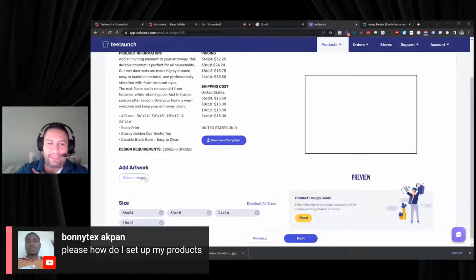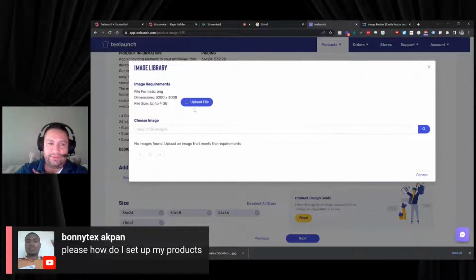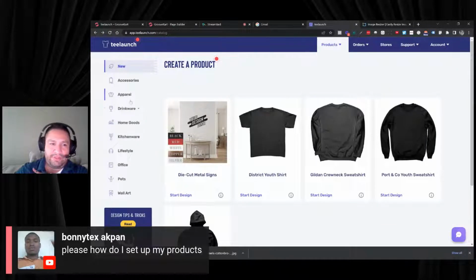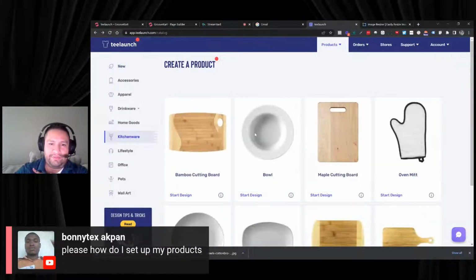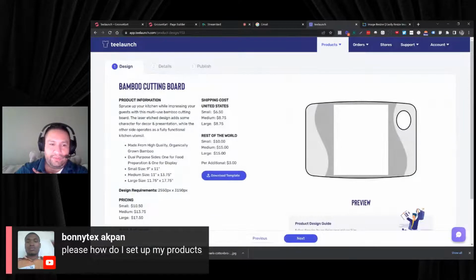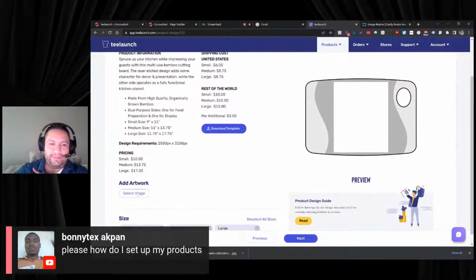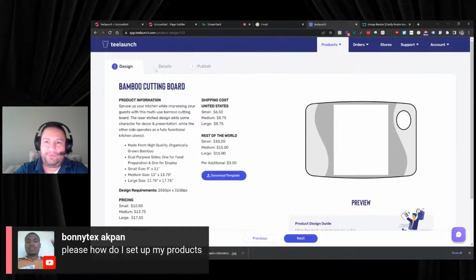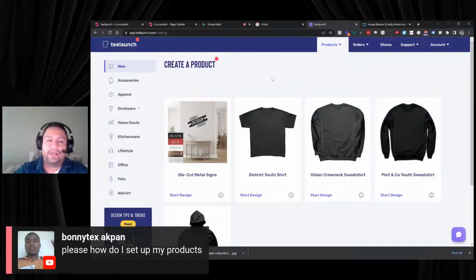So if I go to select image, I don't know if this image is good enough. Oh, I see. This is pretty intuitive. Look, it knows that we don't have an image that size, so it's not including it. That's very interesting. So let's skip this one. Let's see what we can do with this image. This is 2550 by 3150. This is pretty smart. As you can see, T-Launch will not show us that other image that we had in there. So we're just going to have to stick with creating some other apparel.